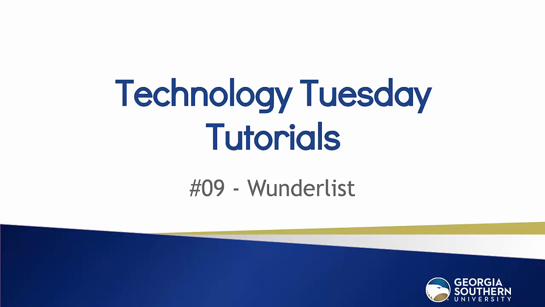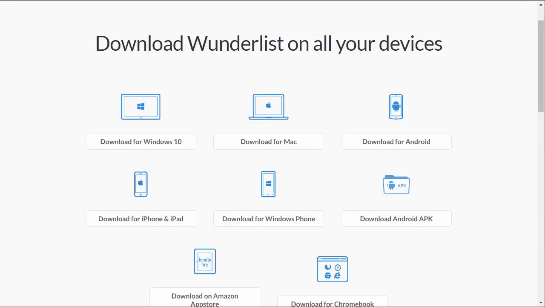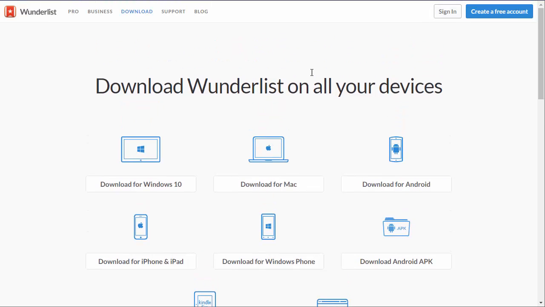This week we're going into Wunderlist. Wunderlist is a wonderful little app that will run on your Mac, Windows, even on your mobile device, also in Chrome, and so on. And it synchronizes all the changes between them, so you can make changes on your web browser and then access that on your phone when you leave the office or anything else like that. It's really good. So what does Wunderlist do?